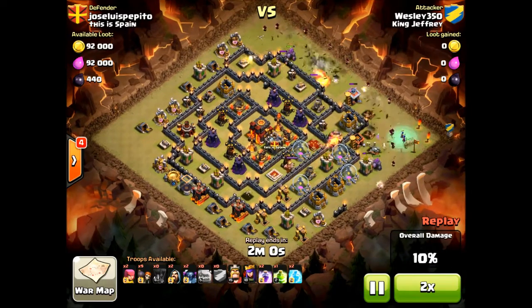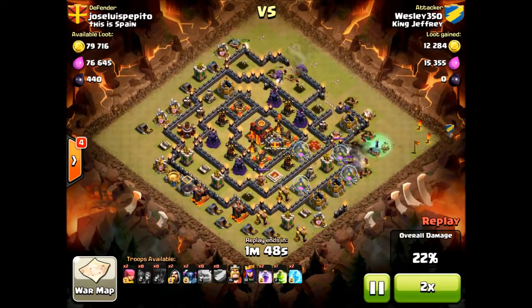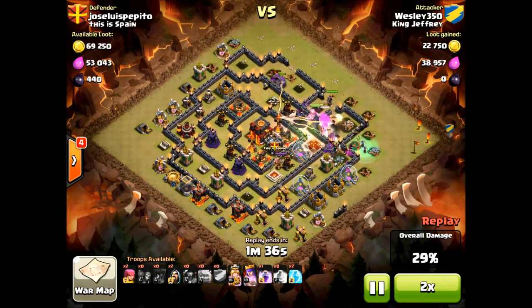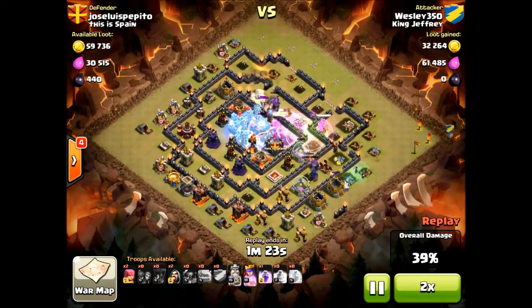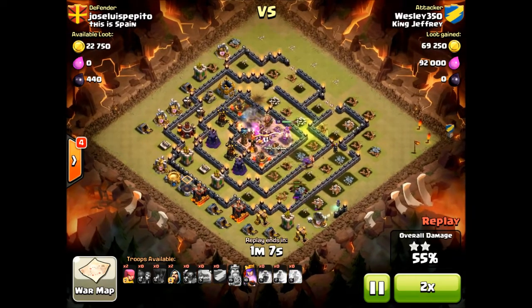Good attack by Wes. Wes also got, I think, like 70 something percent on number 12 as well. So number 10 and number 12, he got around about 80% on both bases, which is a really good job. This is going to be the last Town Hall 10 raid. Now I'm going to show a few Town Hall 9 raids, some of the 3 stars.